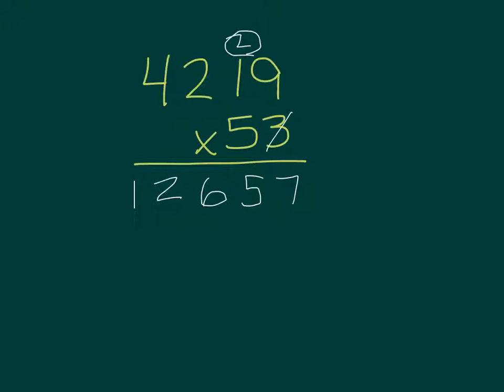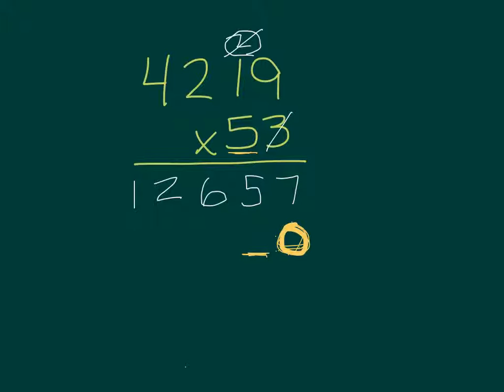Now that I've finished multiplying the 3 with all the numbers across the top, I'm going to cross those numbers out, the 3 and any of the regrouped circled numbers, so that I don't accidentally use them for the next number that I'm multiplying, which is the 5. I move over here to the 5, and since I'm multiplying out of the tens place, my answer needs to start down here in the tens place, which means that I need to give myself an invisible 0 here and really make it a true 0 so that it's a placeholder.